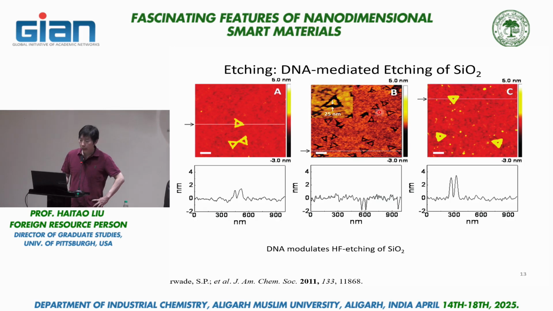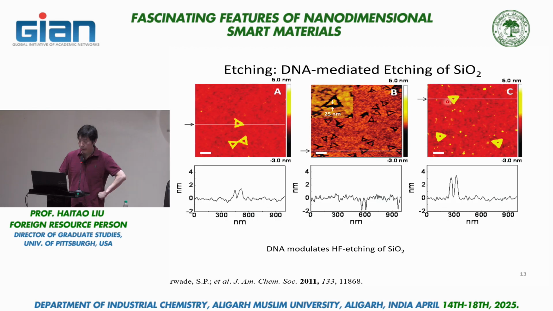In one condition, after the etching process, we can create nanoscale trenches on the surface. And the shape of the trenches duplicates the shape of the DNA nanostructure template exactly. And in another case, we find we can create nanoscale ridges on the surface. So a totally different outcome. One is additional etching, another is less etching in the area covered by the DNA nanostructure.